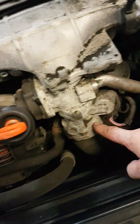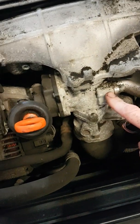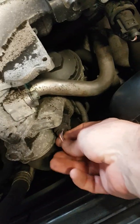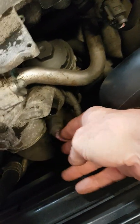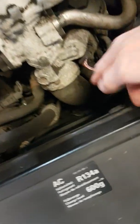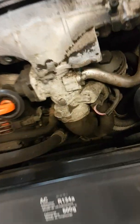First of all, the flap motor is this one here. We've got the EGR valve here, bolted on, and just below that is the flap motor. You've got a little four-pin connector that goes into the bottom of it, and you've got your turbo hose coming in at the bottom. That's the component the fault code is suggesting is the problem.